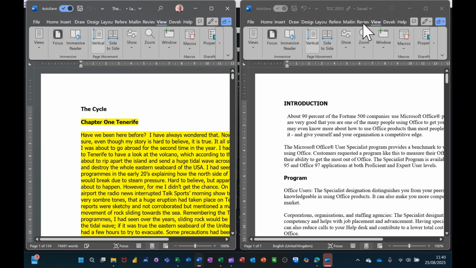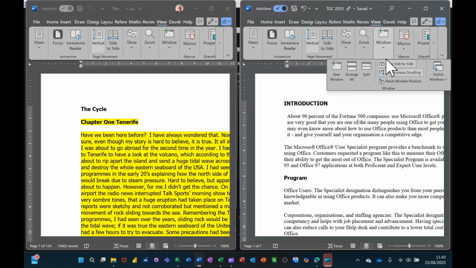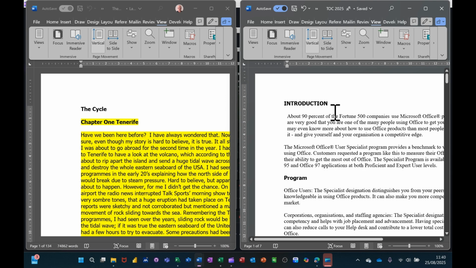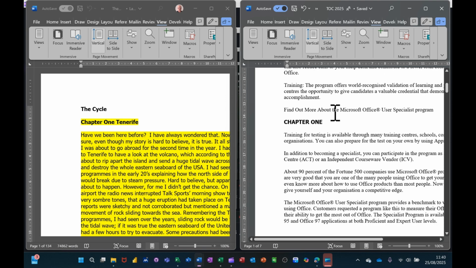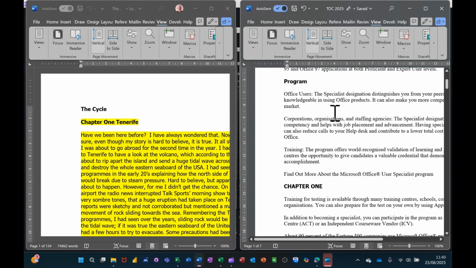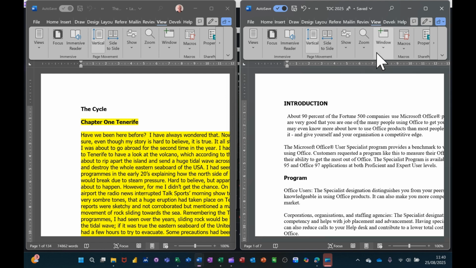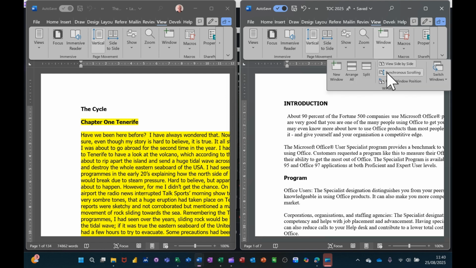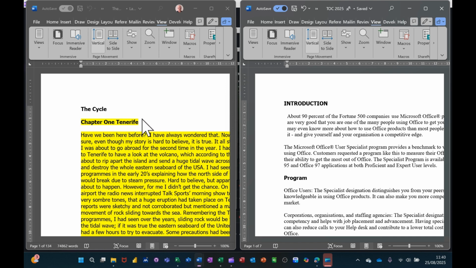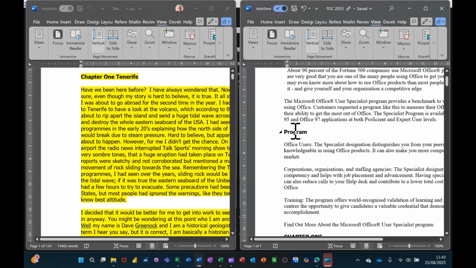As I move my mouse up and down, you can see that both documents are moving at the same time. But if I go back to the View tab and window it's under now, you can knock that synchronize scrolling off and then move them independently like that. So you can just rotate them up and down. But to be honest, more often than not, you would have that on synchronized scrolling, because it might be a case of this is one version of this document and you ought to compare it with another one.